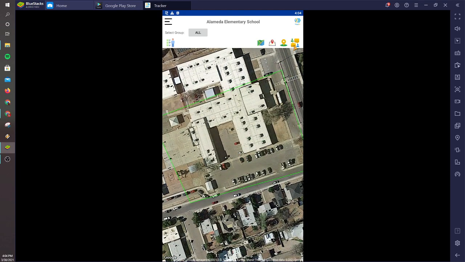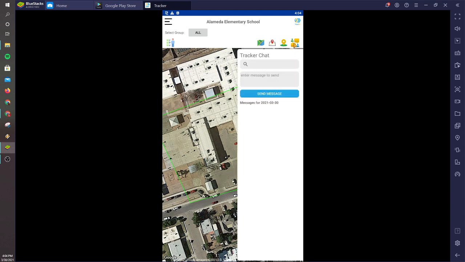A neat feature is if our families don't get the app, we still have a way that we can communicate that a student is ready for pickup. This little button here is our chat feature. Only staff teachers have this feature on their app. You can type in a message. For example, our bus students might need this method so that we can type in the message, press send, and everyone who has the app running will see this message.